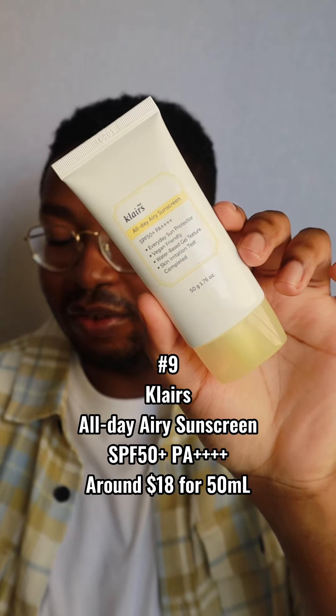So if my facial hair has grown out for over a week, this will show in it — but if I'm freshly shaved, this one works just fine for me. It is lightweight; I do find it's a bit too shiny on my skin, but if you like Beauty of Joseon, that's probably not an issue for you. So out of that whole cinematic universe of sunscreens, I think this one is probably the best one.